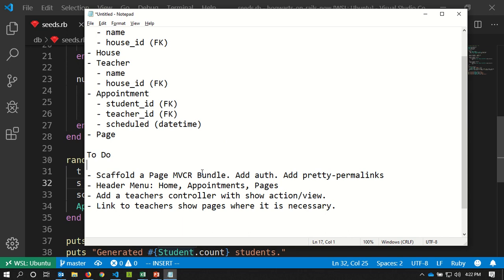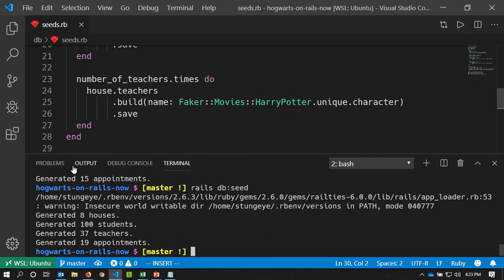Next up, we've got pages. We're going to implement some pages, and I said we're going to just sort of do a little bit of leaning on scaffolding for this, because really what I want to show you is more this idea of permalinks. So a little bit of working with the routing system when you want to step outside of what RESTful routes have to offer. So I'm going to go to the console.